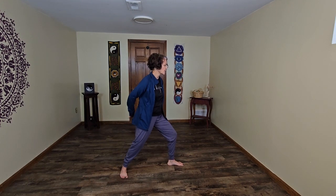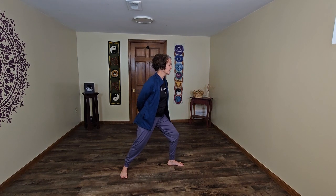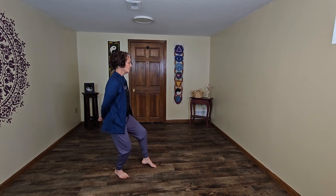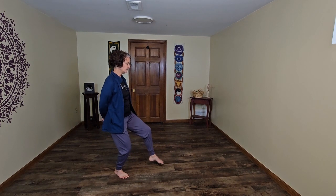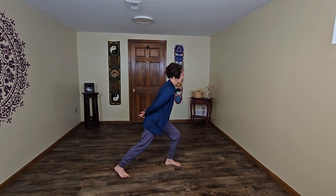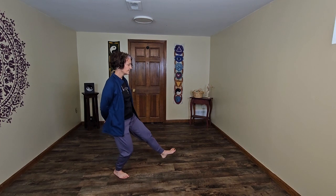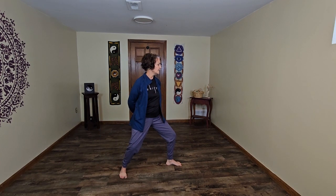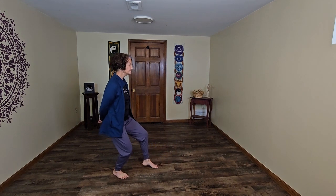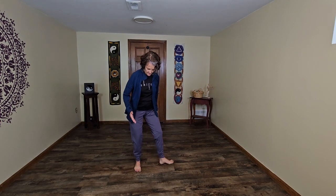Okay, let's just go through it a couple of times without much talking. Begin, turn and sink back, rise, and ball of foot touches down. From single whip. Okay, so that's coming in from an L stance.